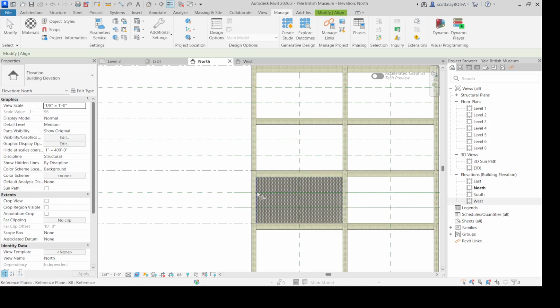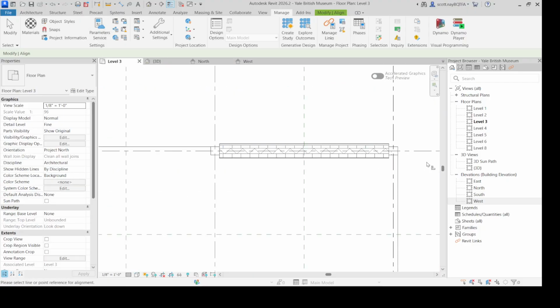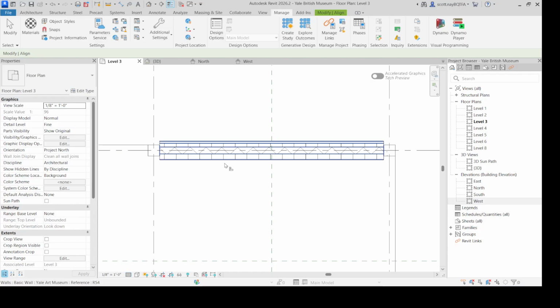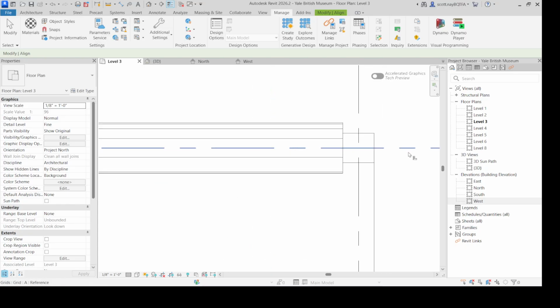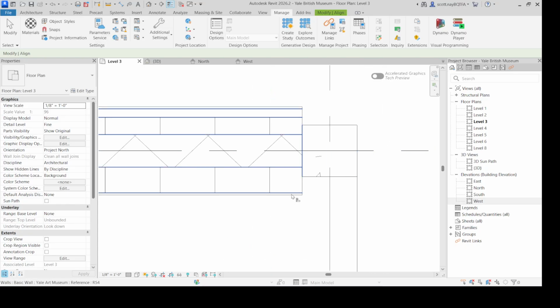I've got my materials. Now I'm going to go back to my level 3. You need to make sure if you're not seeing all this stuff, it's because your detail level is on medium or coarse. If you go to Fine, now we can see I've got my wood, I've got my insulation, I've got my CMU, more insulation, air, and steel.